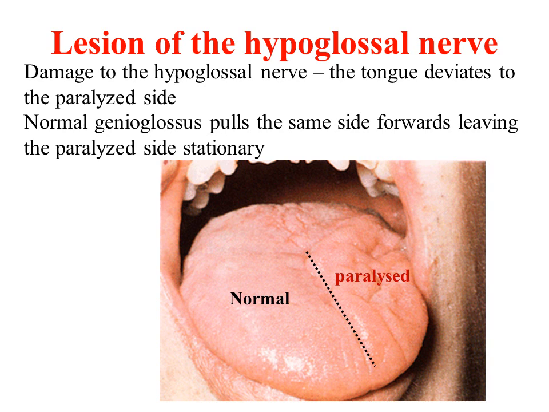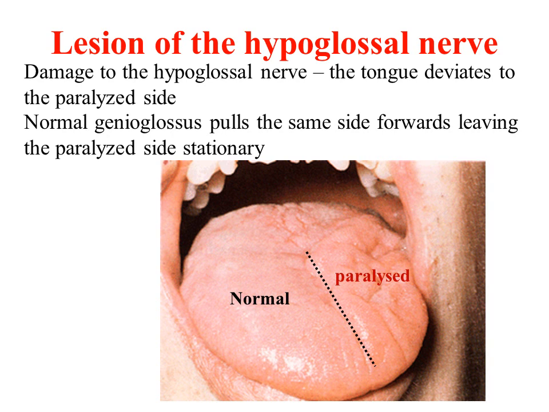On the other hand, the uvula, which is supplied mainly by a branch of the pharyngeal plexus of the vagus, when there is damage to the vagus nerve, deviates to the opposite side. Don't be confused. The extrinsic and intrinsic muscles of the tongue are supplied by the hypoglossal nerve, except the palatoglossus, which is supplied by the pharyngeal plexus of the vagus.